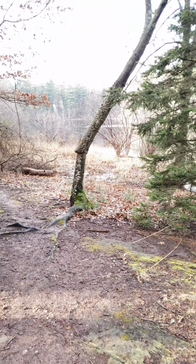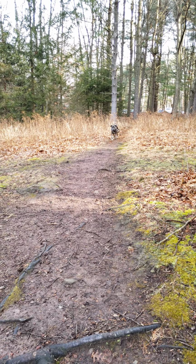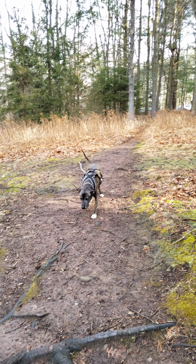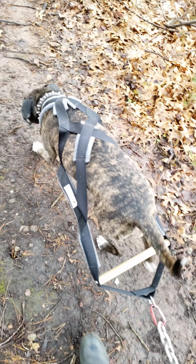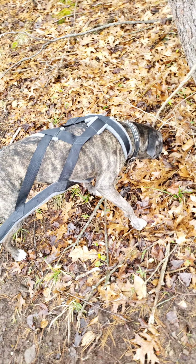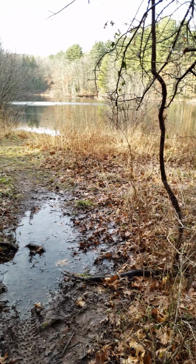She likes to go sniff, go find things. Come on, buddy, come on! Good girl! What a good girl! She's 3 months shy of 9 years old. She's been raw fed ever since she was around one and a half, two. So, there we go, that's the actual color of it.